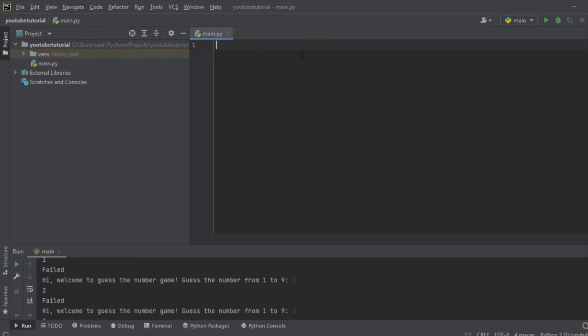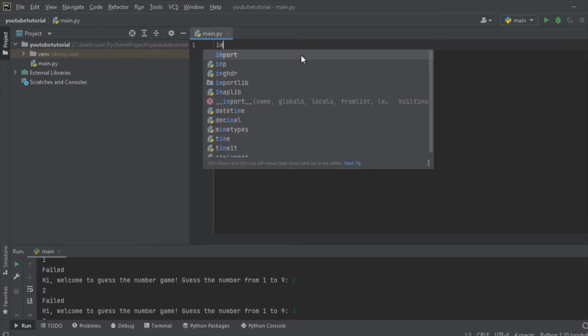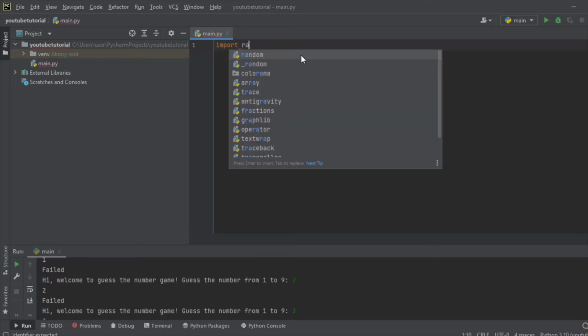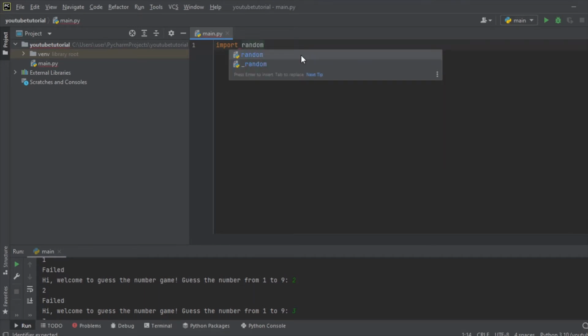All right, first of all, we write import random. Then we ask Python to generate a random number from 1 to 9.